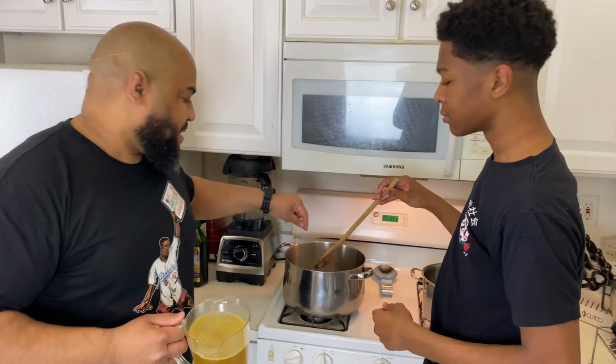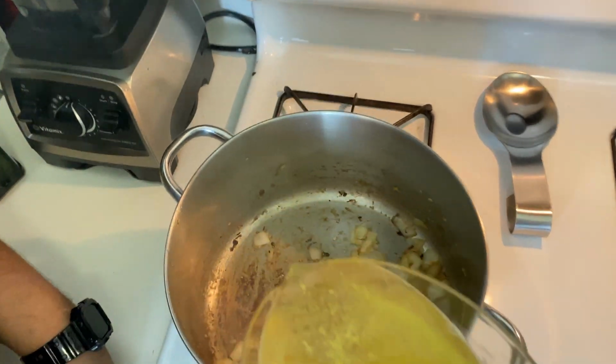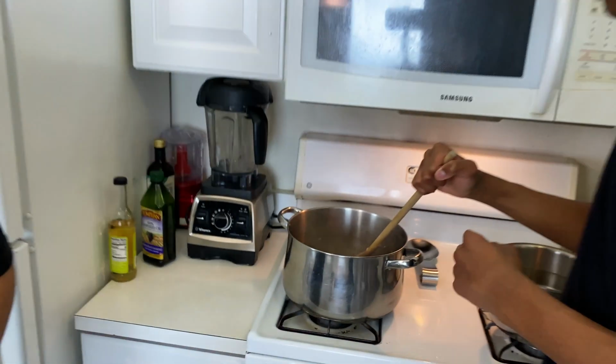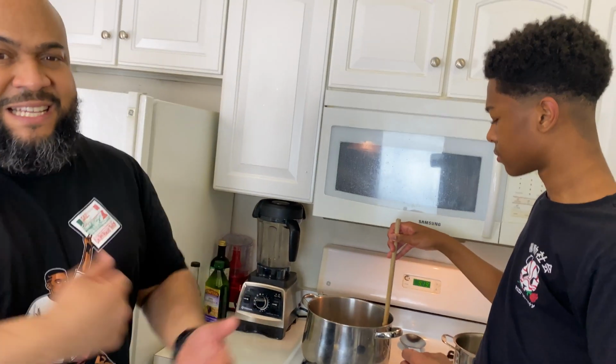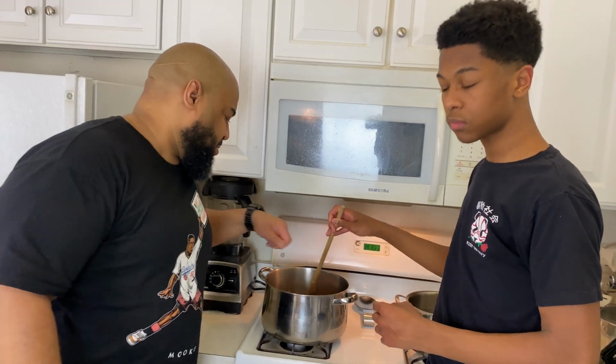So yeah, the brown bits as you get down to the bottom of this pot, you get a little liquid in here, right? And then a little bit of liquid scrapes up all of those bits. And those bits are flavor, because that seasoning and everything else is coming from what you've been stirring up in the pot already. Scrape while you stir.